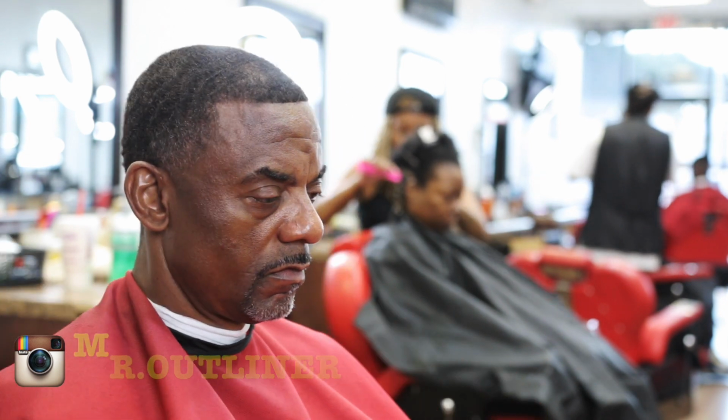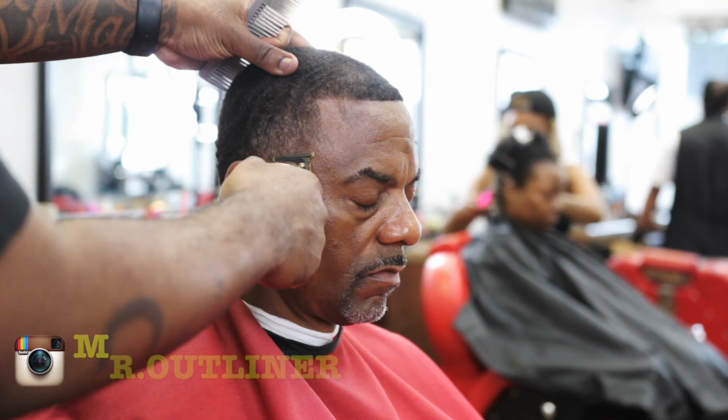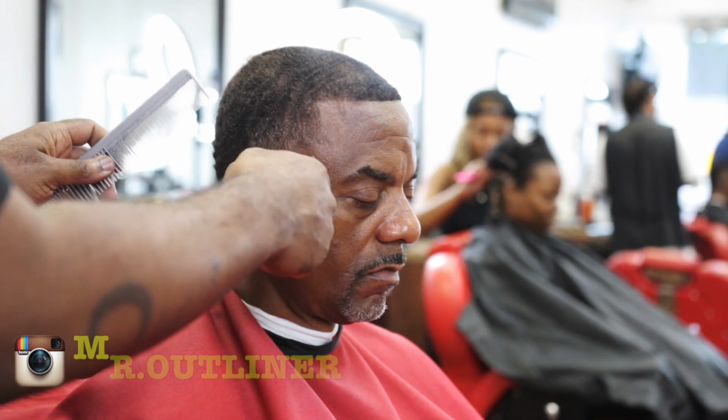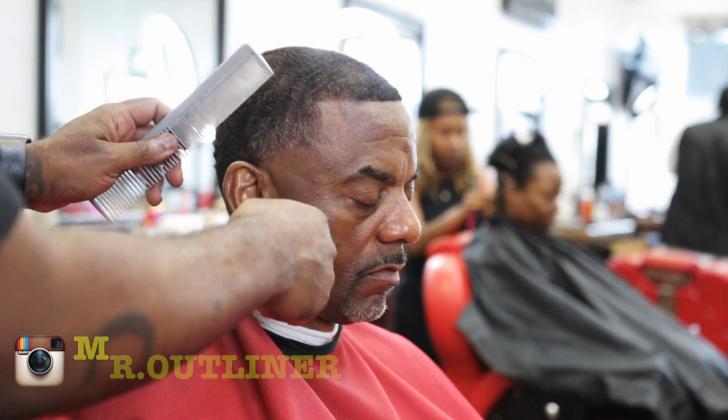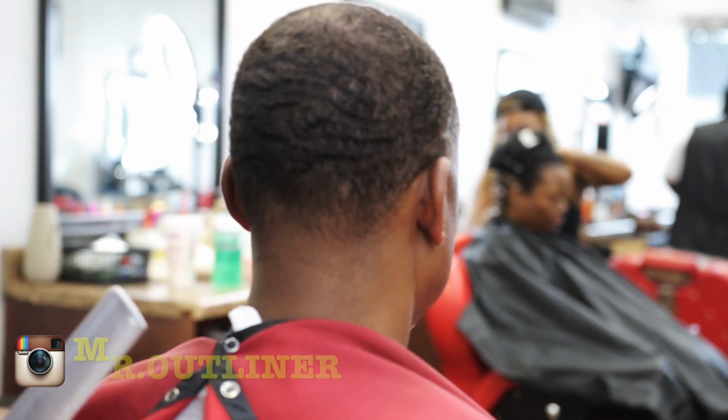Now, he's kind of thin in here on top. I'm going to show you how to fix that too, and what not to do when you have thinning hair in these areas. So first thing you want to do is get your guidelines together on both sides and around the back.